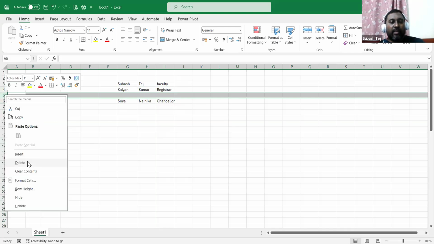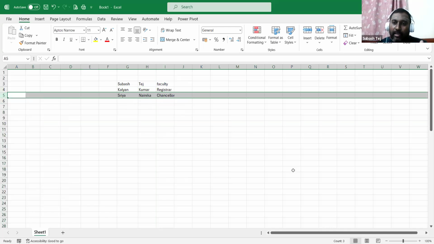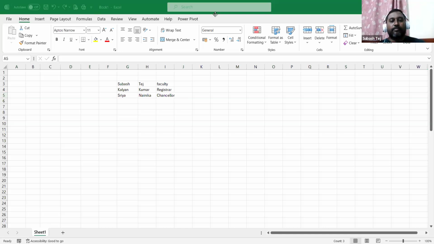Okay. Delete. So now even if I delete, three rows will not be decreased. Still, it will be 10,48,576 rows. So when I delete some rows, what happens? Additional new rows will be added into the sheet and make the total number of rows constant. It will not change. Just put a thumbs up mark in your chat box if you understood this. You got it? Any doubts? I'll give you 10 seconds to ask any doubts.